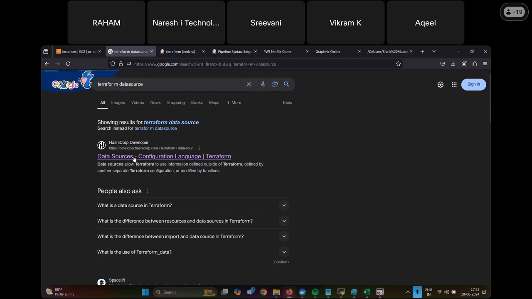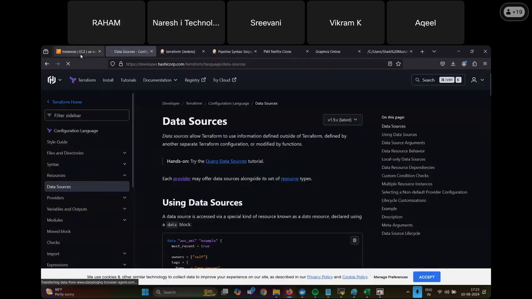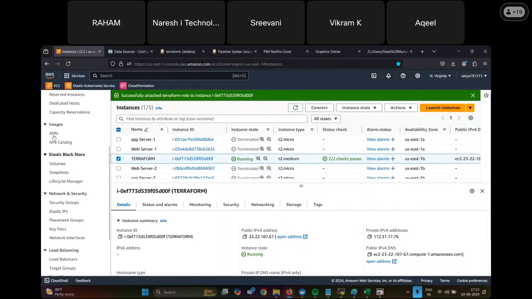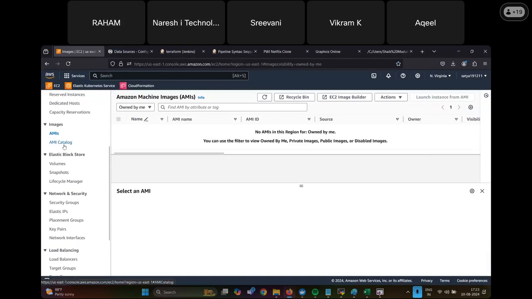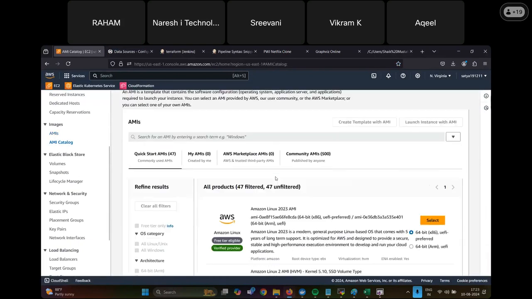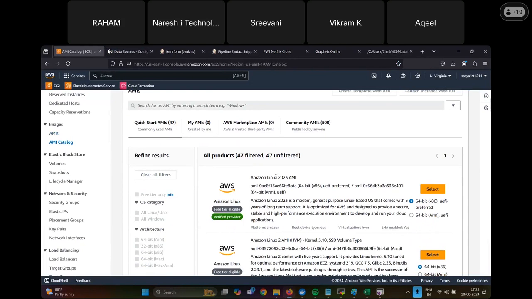For example, in my EC2 console, I have a lot of AMIs, correct or not, sir? If you go into services, AMIs, I want to get the details of an AMI. My data source will extract that data. Remember, the major function of a data source is to extract data from existing components. For example, are you seeing volumes here?